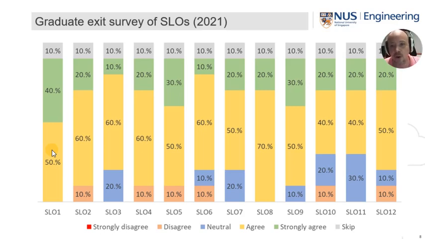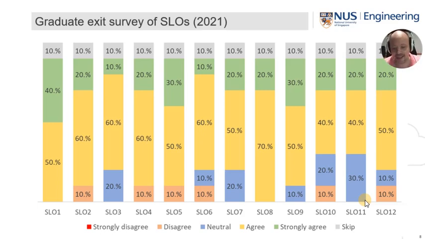that they agree that they possess these outcomes. Now, for example, looking at SLO 11 here, I see that 30% are neutral, not strongly disagree and disagree. They're not saying that they don't have this SLO 11, but they're sort of neutral. And this now is a flag for me and for us in ESP to look a little bit closer and see that we have enough modules that have enough contents to cover this SLO 11. So now you get a feel for how we in ESP evaluate our module learning outcomes, student learning outcomes, and program educational objectives to ensure that we give you a good education and that what we promise you in terms of outcomes are indeed met.